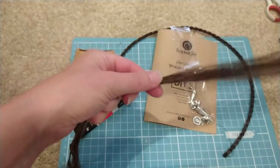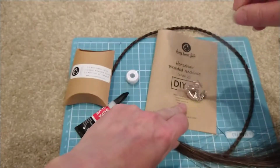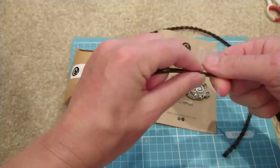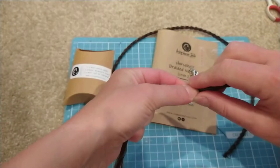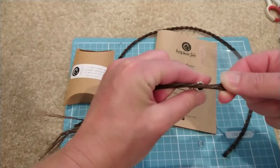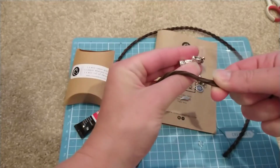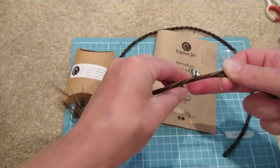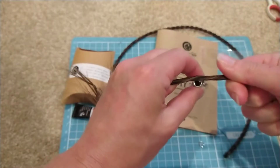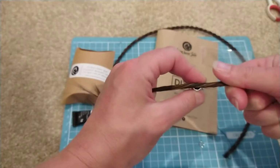To start off your braid, make sure that you have enough thickness of horsehair. So when you take your horsehair and you give it a twist together like this, you want to make sure that when it's twisted together it's not so thick that it won't fit inside the hole that you're going to put your braid into, but not so thin. Well, it doesn't really matter if it's a bit thinner, but you certainly don't want it to be too thick when you then tie it off and stick it inside your cord end for your necklace.